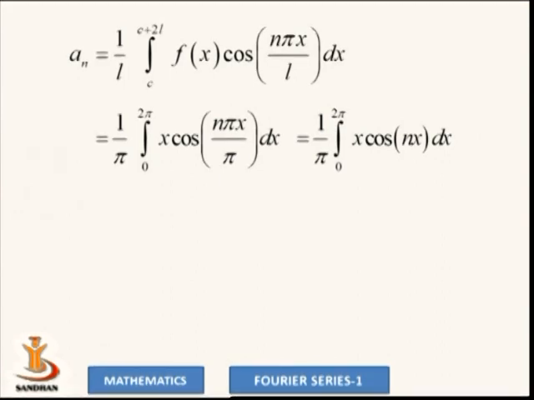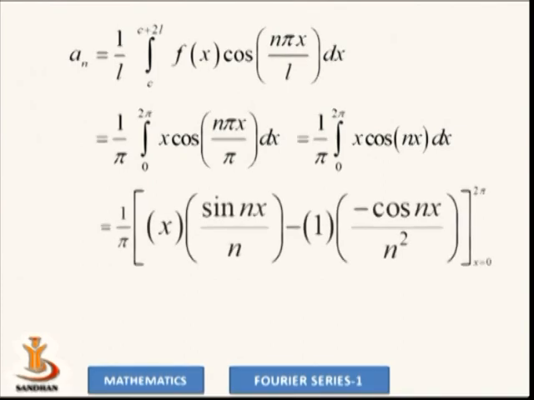Now here it is a product of two functions, x into cos nx, and we want its integration. So let's use the product rule for integration, the u v rule. That is, u as it is, so x as it is, v1, the integration of cos, that is sin nx by n, minus u dash, the derivative of x, that is 1, into v2, that is minus cos nx by n square. Integration of sin nx is minus cos nx by n square. Now 1 is a constant here, so its derivative vanishes.